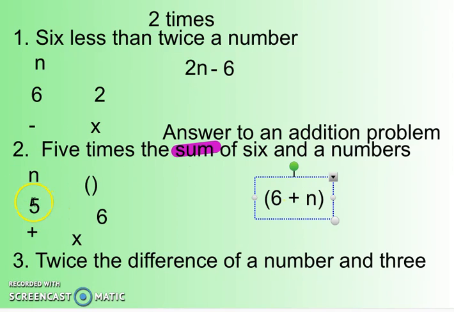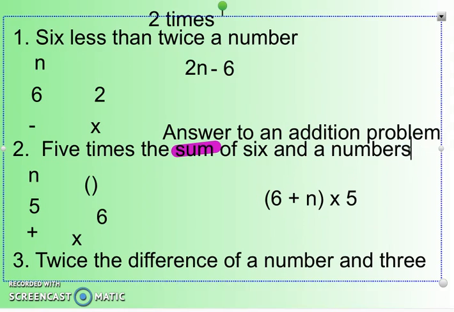How do I squeeze in the 5 and the multiplication symbol? Well, I could do times 5, but remember the x we don't want. No x's, because x's in algebra basically mean a secret number, and we don't have 2 secret numbers. We actually have 1, and I know this says numbers at the end, but it should say a number. Let me take that off. And so we need to get rid of this, and let's figure out how else we could say this. What's another way?